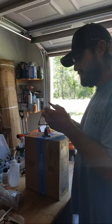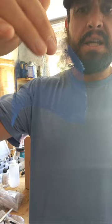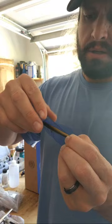Went to Walmart the other day, bought this little fish net. It's the kind you dip the bait fish out of your fish tank with. Just lay this over the top.